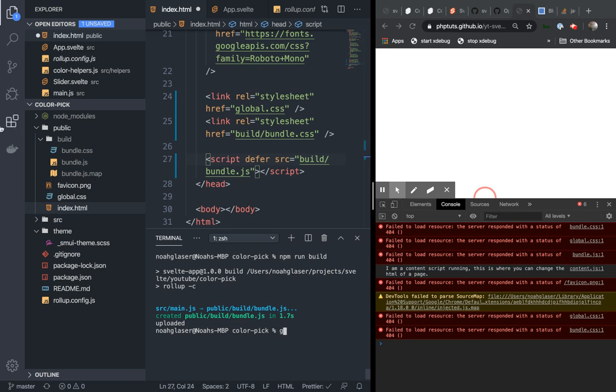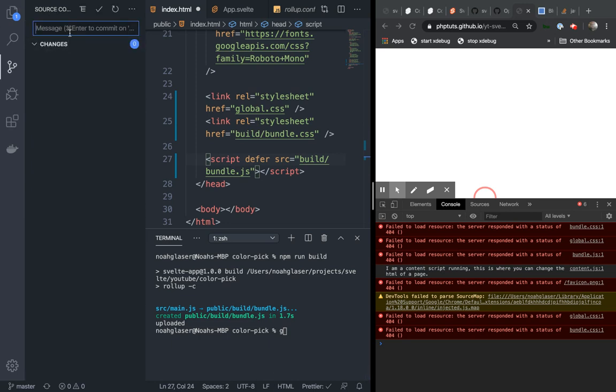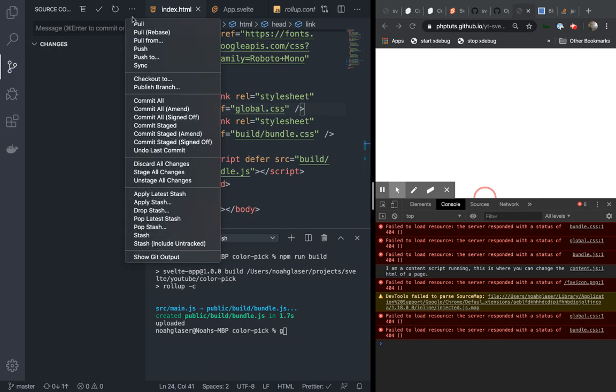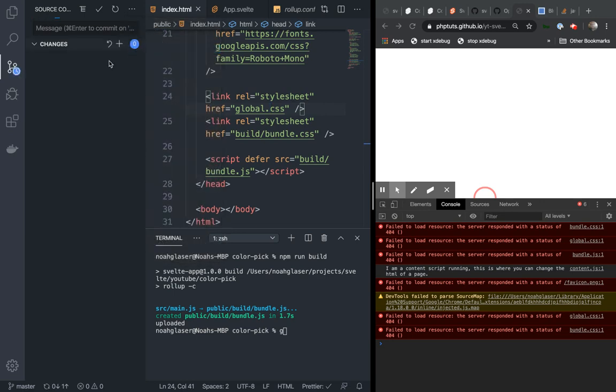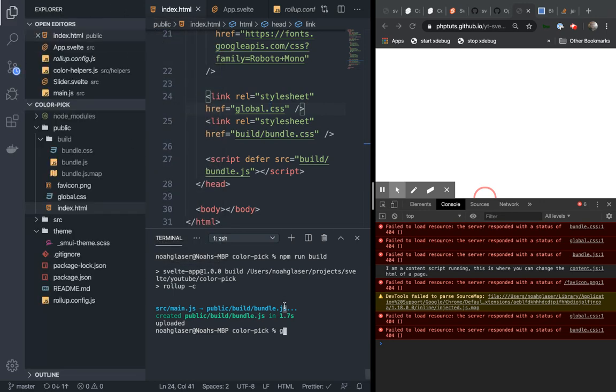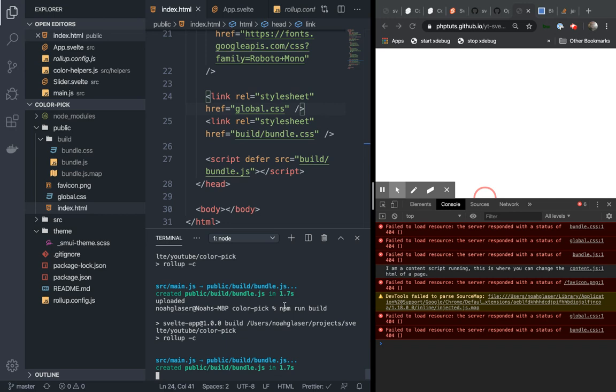Visual Studio Code's git forgot to delete forward slashes. So save that, and then hopefully, okay, there we go. So now we'll commit that and we'll push that up. And now we'll do an npm run build, and hopefully that works.